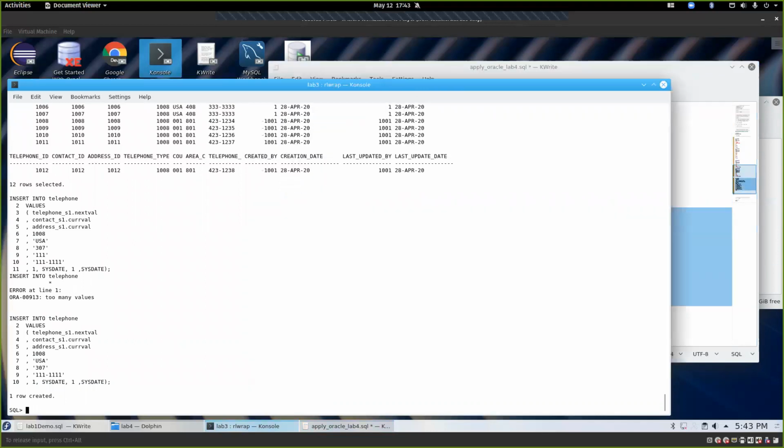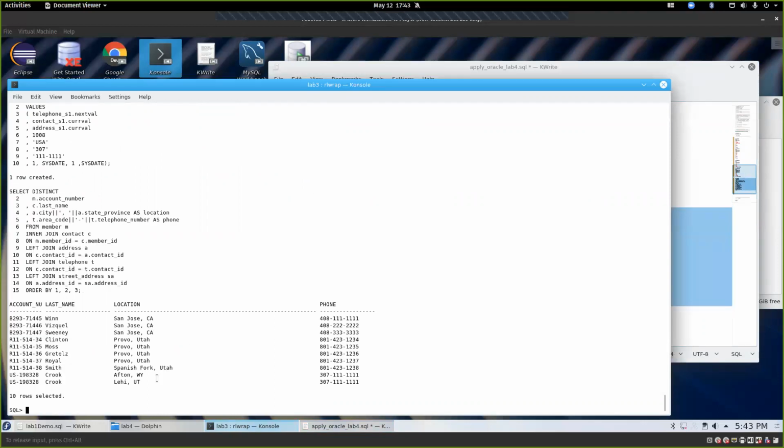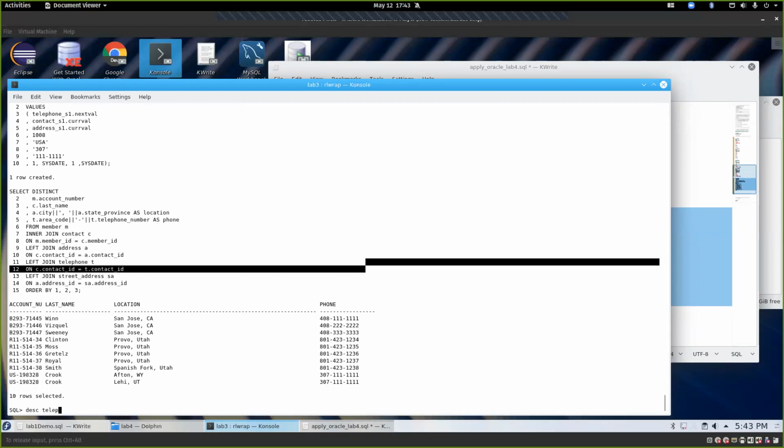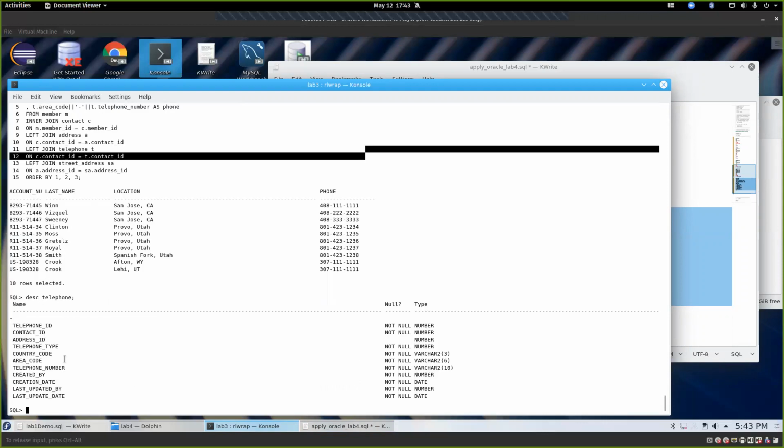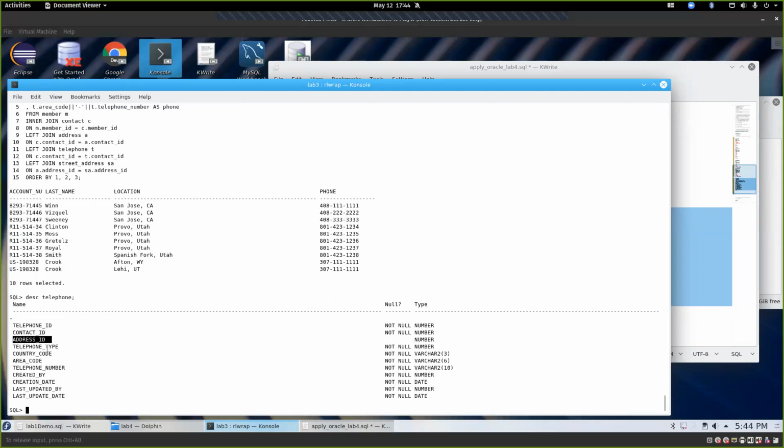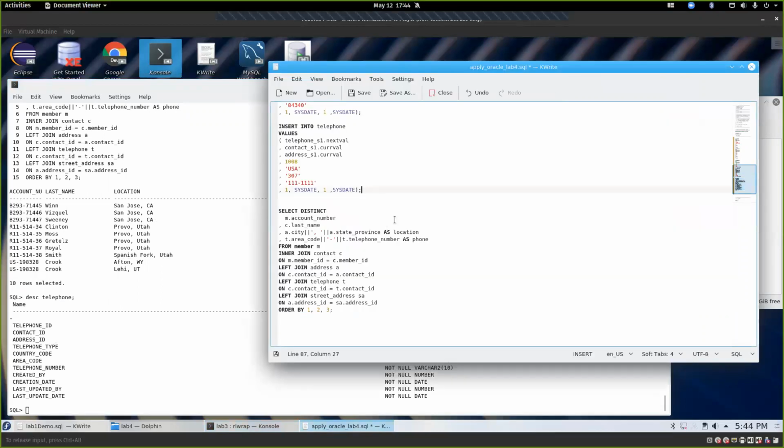Let's see what we pull. So here you'll notice that my phone number is listed twice because I have two locations. Now, according to our database structure, our telephone table has an address ID in it, which means that we are tying a telephone number to an address optionally, right? Because you'll notice that this one doesn't say not null, which means that we could have left the address blank. Well, my telephone has an address ID, right?